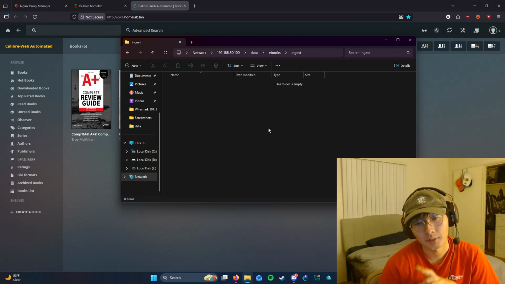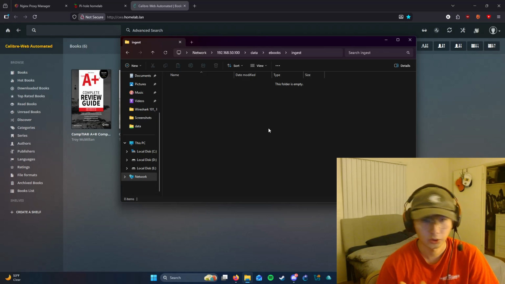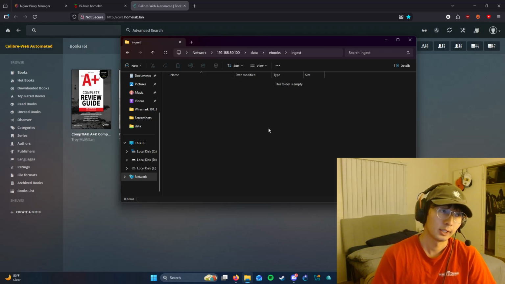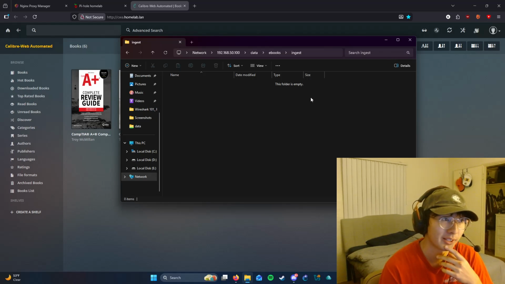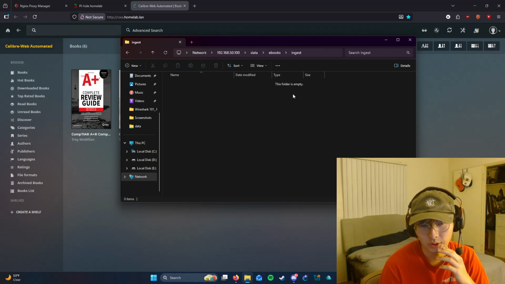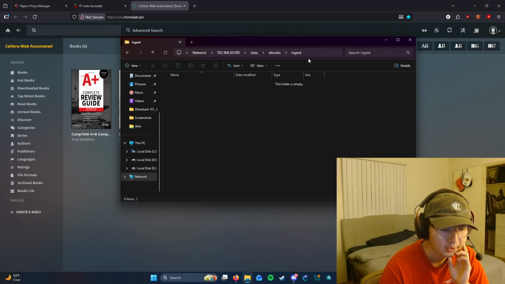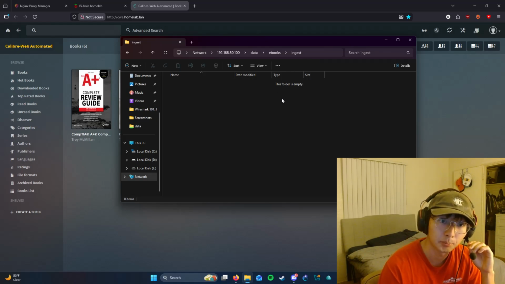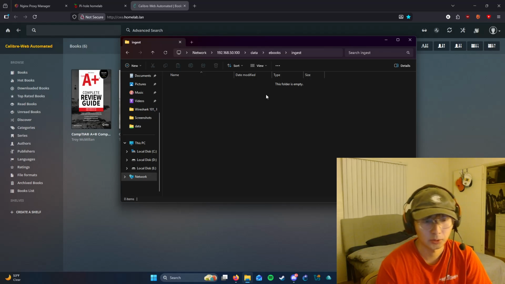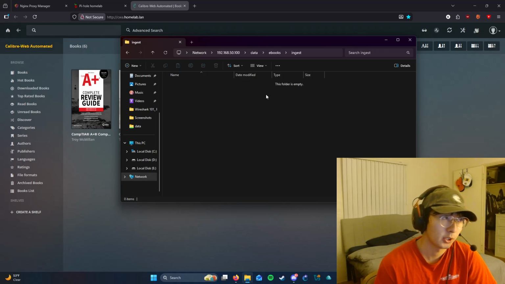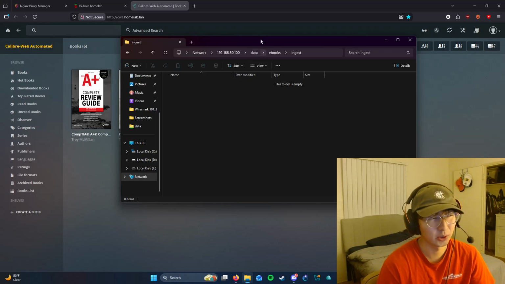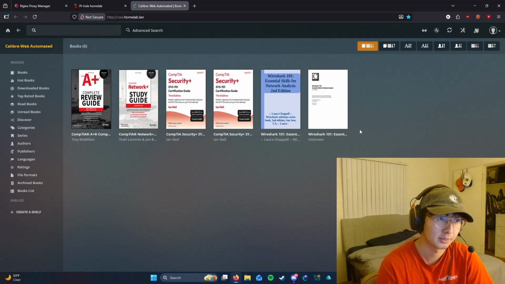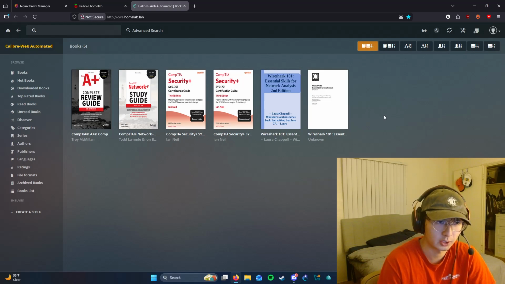It's empty because every file you upload in here gets moved to the library folder that you just saw previously, and it does all the conversions, grabs all the metadata, and it's very handy actually, and I really like it. And having it on the SMB share is really nice for me, because if my roommate wants to upload their own books, they can just access the SMB share, put all their books in here, and it gets uploaded right to Calibre Web, so they can read it on their devices as well. And also, it's just nice to have a shared drive on the network where we can just store data.